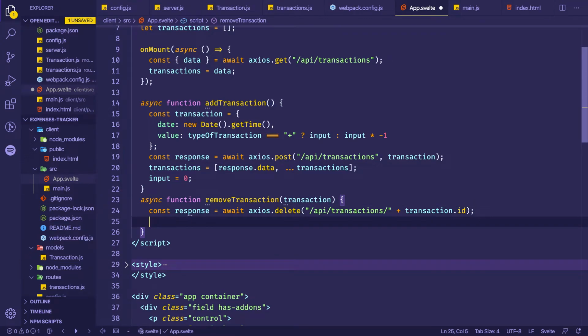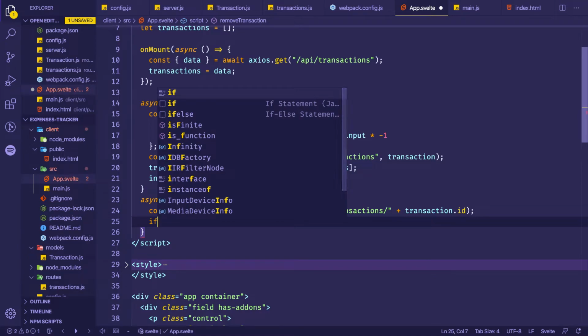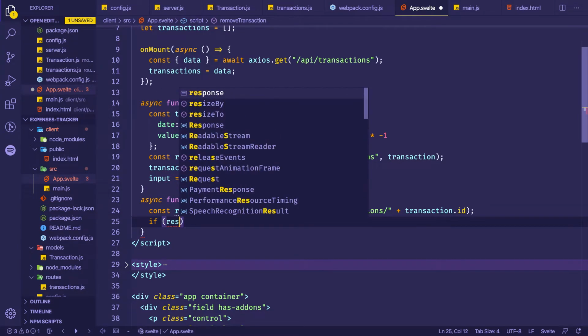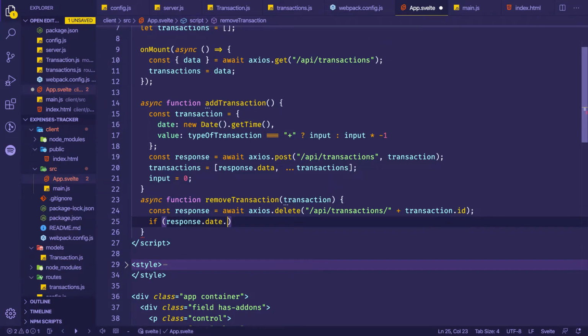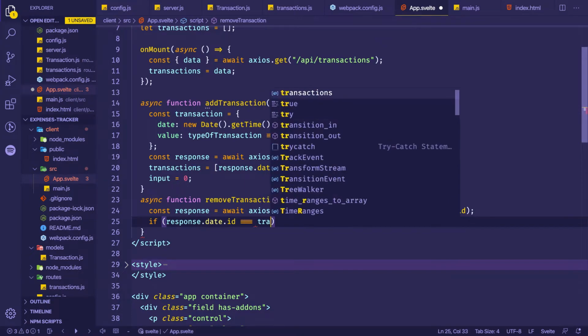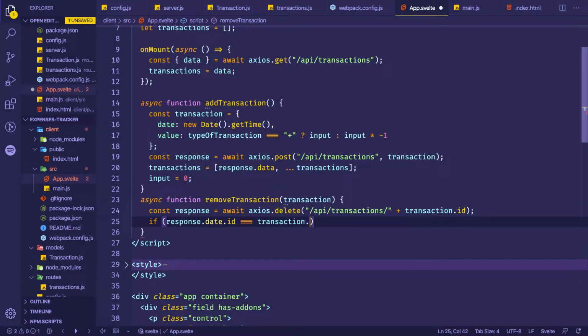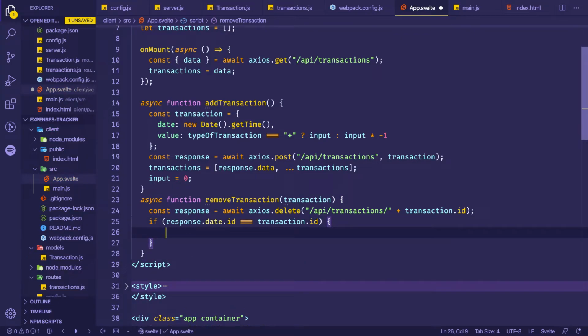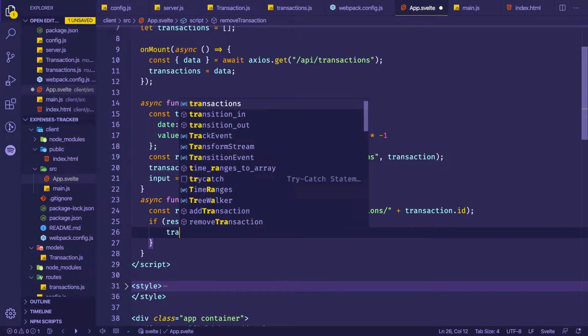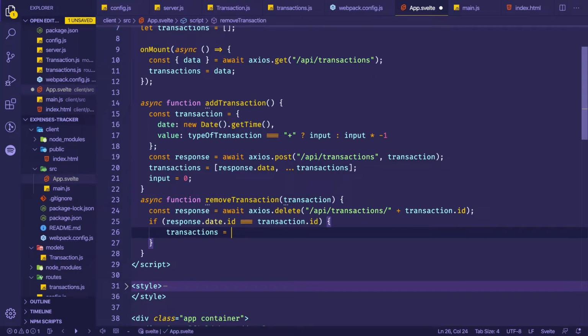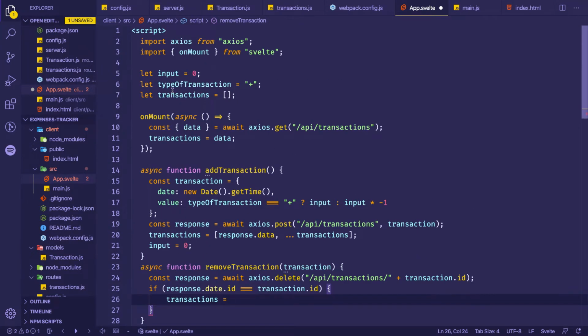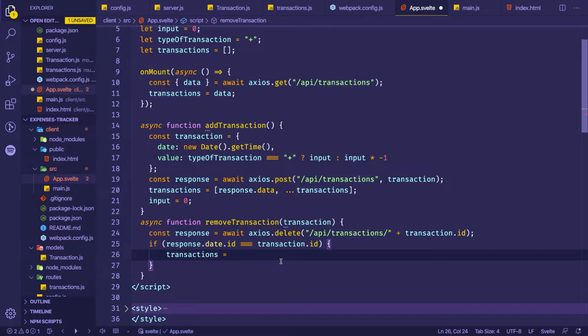And as you remember, we have a response as the ID, so we can say response data, and what the server is sending is the ID of what removed, and we can say if the ID of the response equals the ID of the transaction, so it means that this was success, we are going to remove that from the array. And for doing that, as you remember, we are going to replace the value of the transactions array of this array. We are replace that with a new value that's going to be like this.